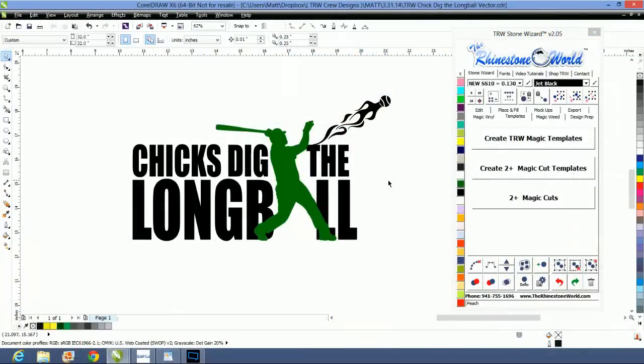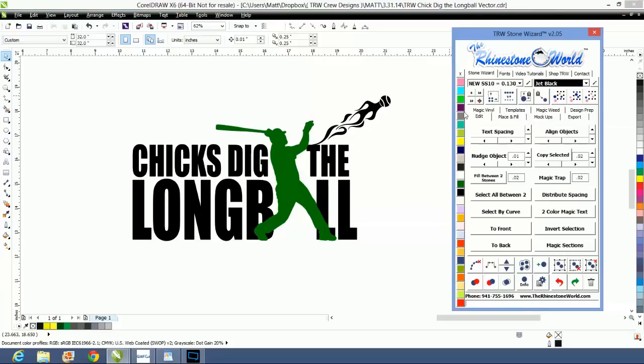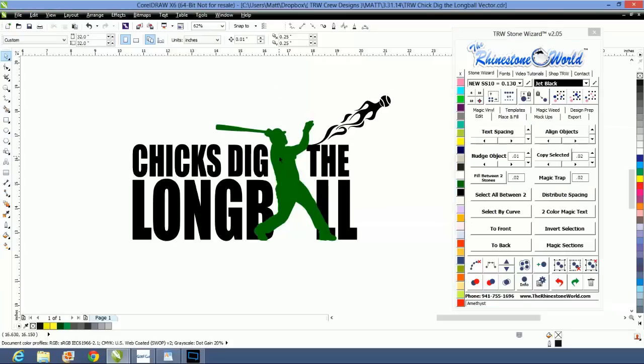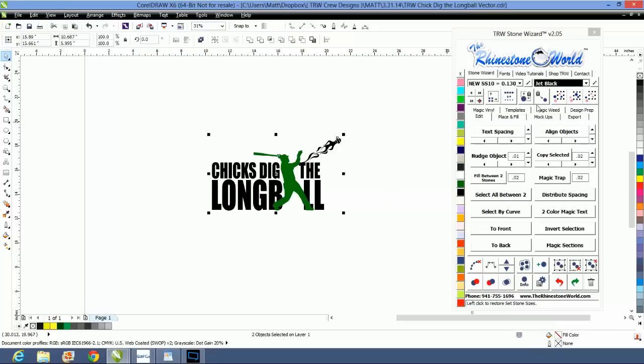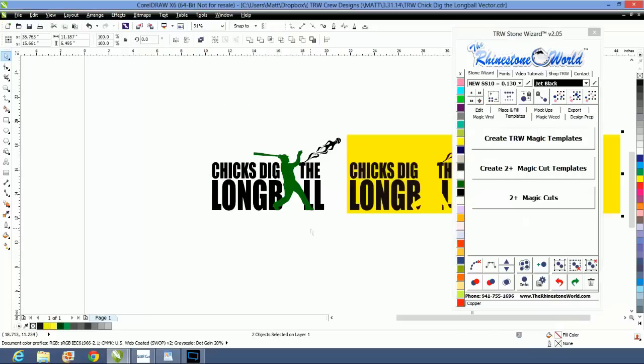All right, so we're over here in CorelDRAW. We're using CorelDRAW version X6, our 64-bit version. You can see our design right here, the TRW Stone Wizard. If you purchase this design on our website, it's gonna be all color separated for you already, but I wanna show you that process just in case you're working on your own design. Highlight the design, go to templates, create magic templates, and you're done.